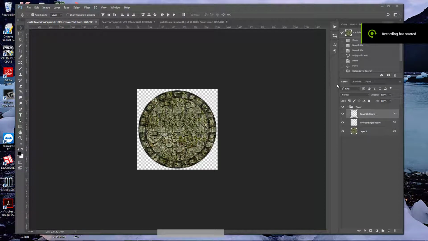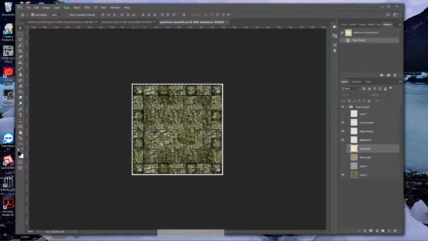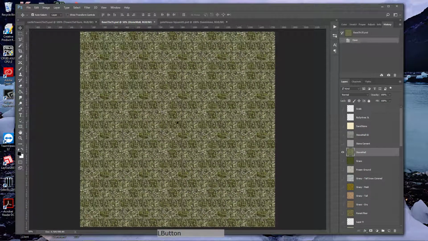Today we are going to be talking about creating a round castle tower. In my previous video we talked about creating a square castle tower or a gatehouse tower. So we're going to create that. I'm not going to go through how to get textures. You can either refer to the previous video or my base template tower.